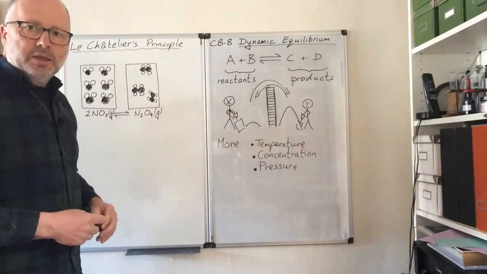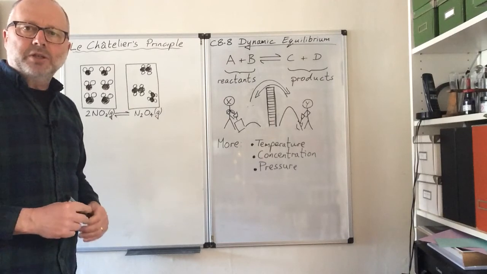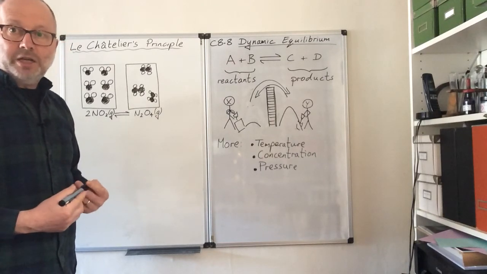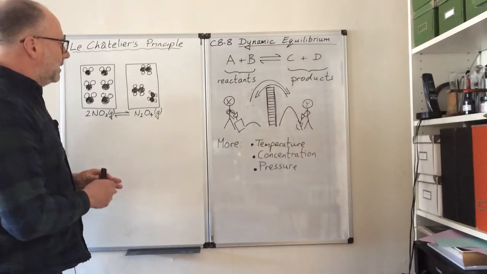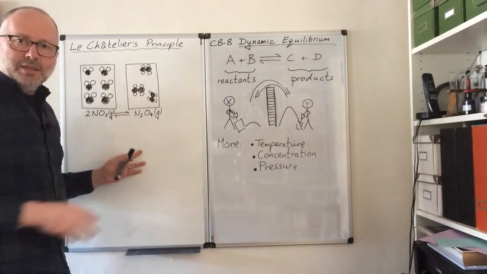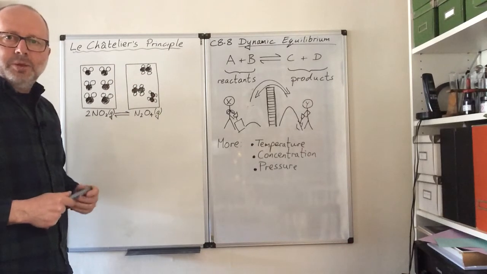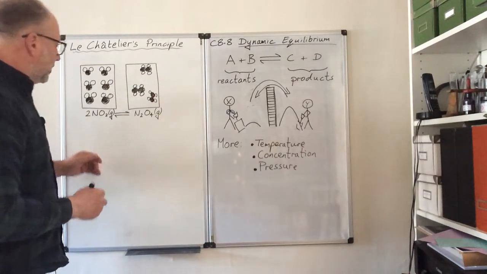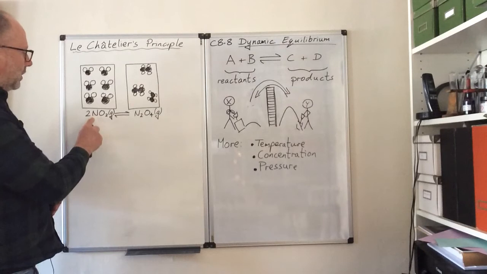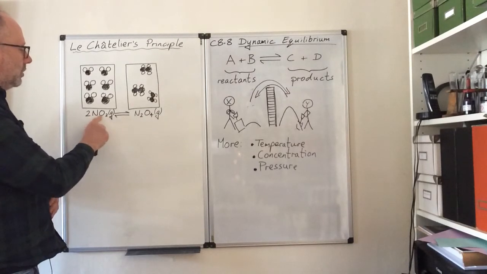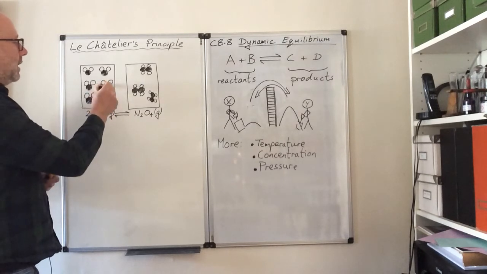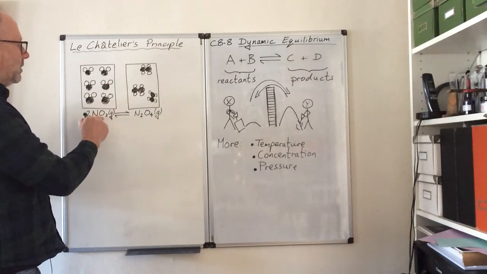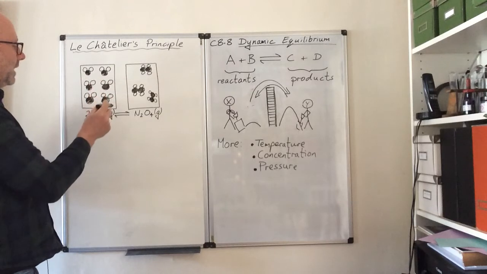Another one, which is the one that you just have to think about ever so slightly, is about changing the pressure. Now, if you're changing the pressure and a gas is turning into another gas, as we got over here, then we need to have a little bit of a think about this. Now, this one is the one that's in the book. It's called NO2, so that's a nitrogen oxide, and I've drawn the nitrogens as a black atom here, and the two oxygens as two white atoms here.